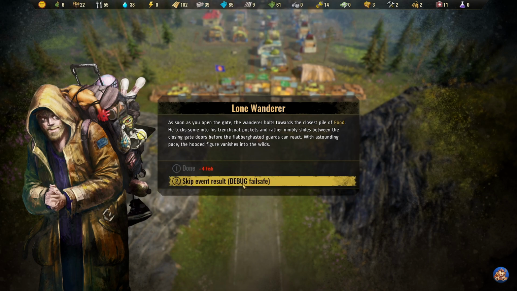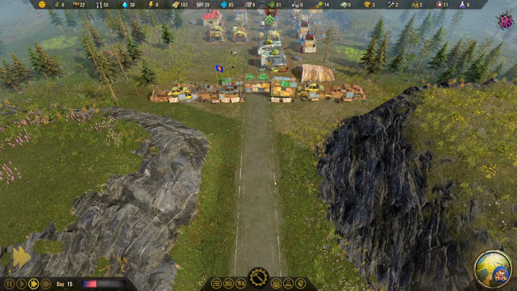Skip event result debug failsafe, because we don't have any fish. Okay. That's handy.